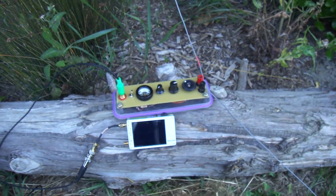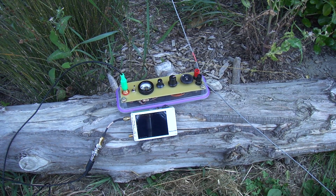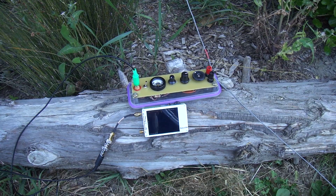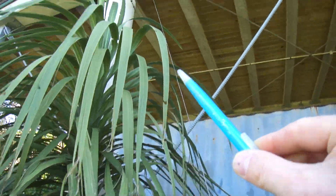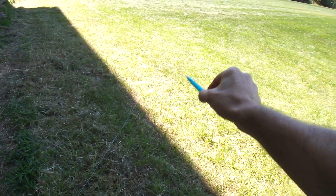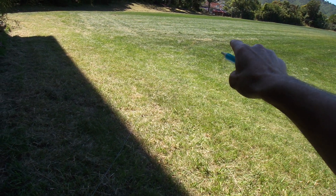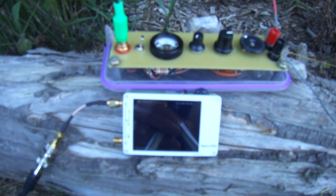It's Charlie ZL2CTM. Based on some comments from the last video I had on this little tuner here, I've come back down to the park. I've got a 41 meter antenna plugged up, disappearing way off down to that tree there, and then running along the ground here I have a 6 meter — in fact it might actually be 6.5 — we'll double check that: a 6.5 meter counterpoise which is jacked up to this.